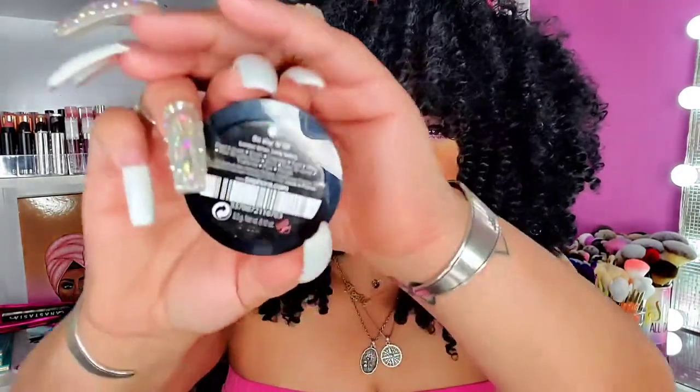I got the Sephora Colorful Matte Blush, and I got this one in the shade Soja. And this one is a pretty pinky one as well. It comes with a tiny mirror right here. And then here's what the shade looks like. So it's almost like a peachy pinky type of shade, if you will. And you have to be really careful, guys, because for some reason, it's only sitting in the pan. It's not like it won't stay in the pan, like if you turn it upside down, it will come out.